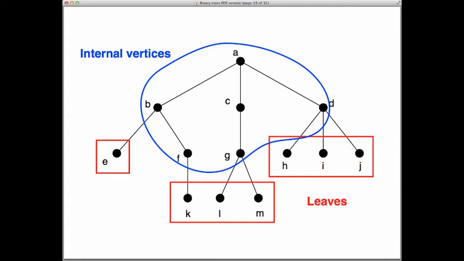If we go to any vertex in a tree whether it's an internal vertex or a leaf and look at all of its descendants then we have what's called the subtree that has that vertex as its root. So for example here I'm circling the subtree of my main tree that has C as its root.